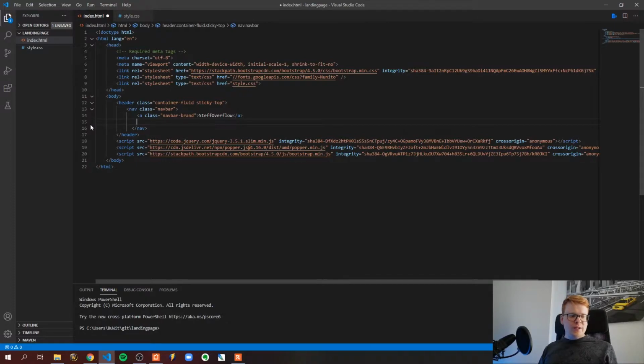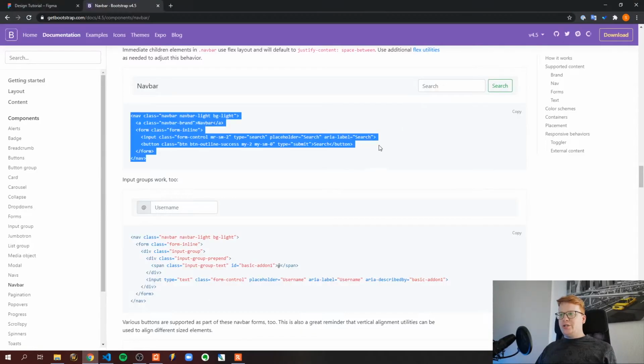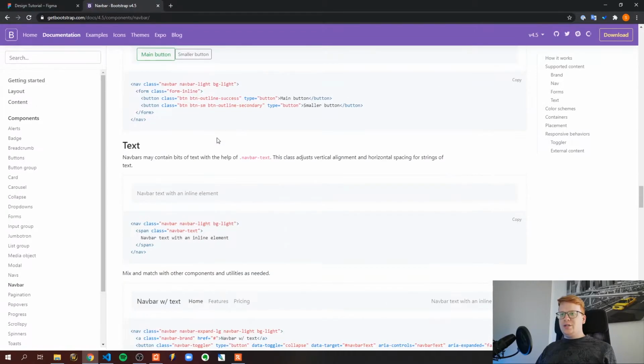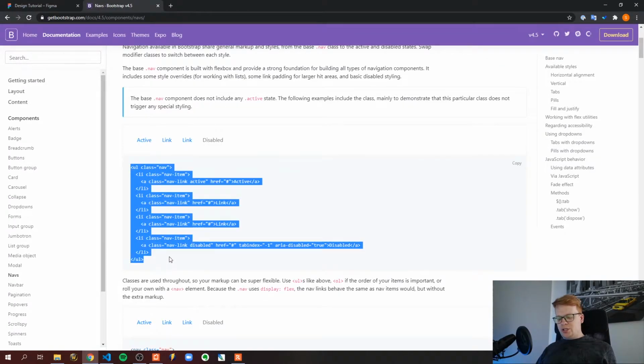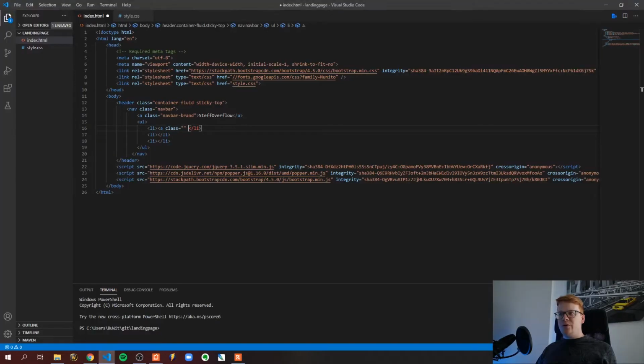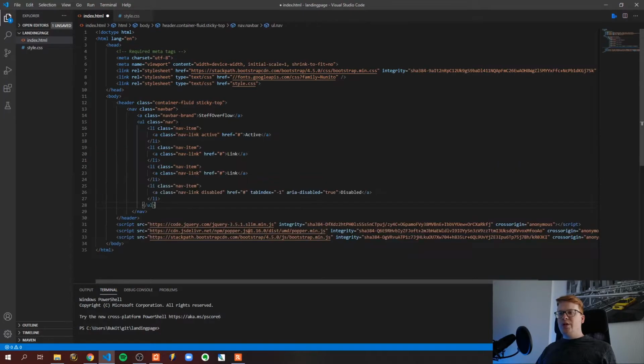But what we need is, let's see if we actually can get such a list here from Bootstrap as well. So here we can take just the list, what we talked about earlier, a list of links, which we would need here. And we don't need this active state. This is something we can add later, maybe.